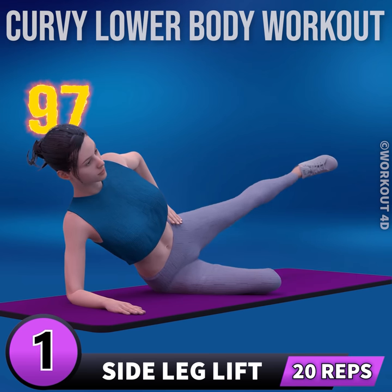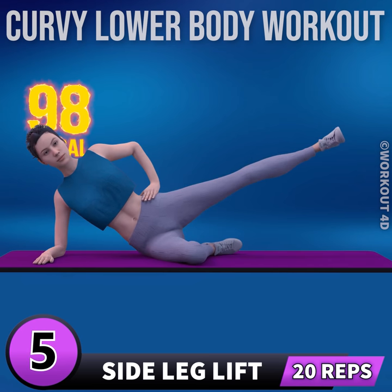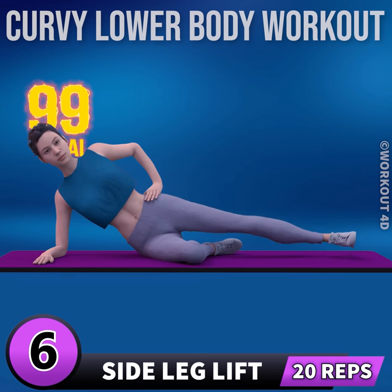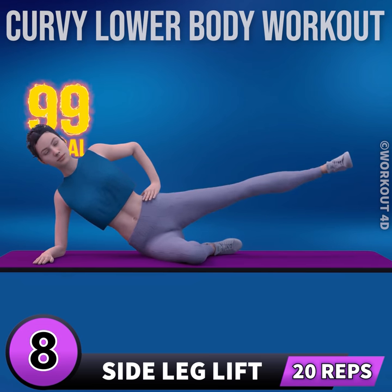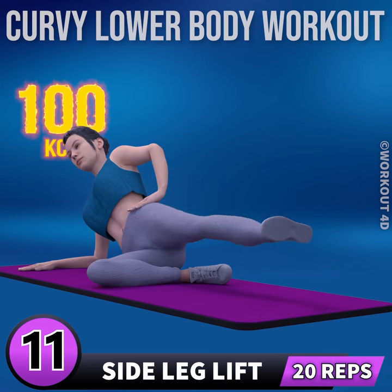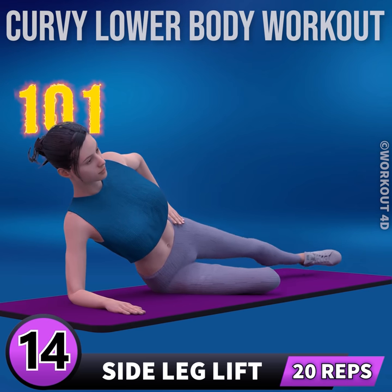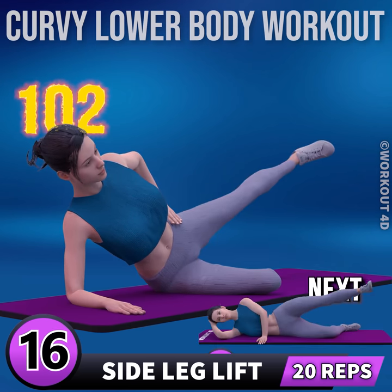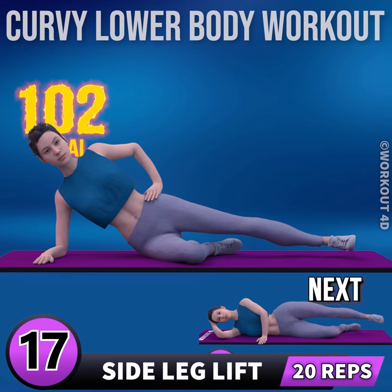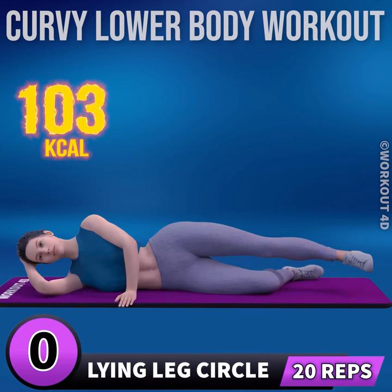Next exercise is lying leg circle. In 3, 2, 1, go!